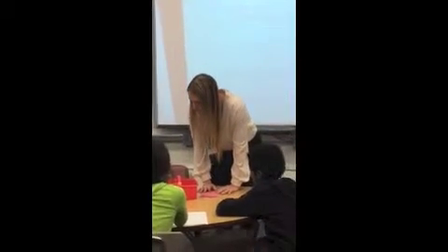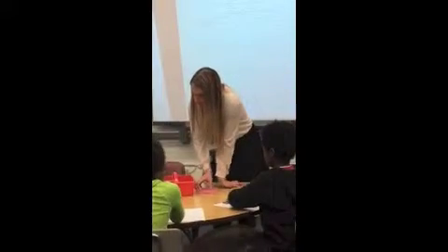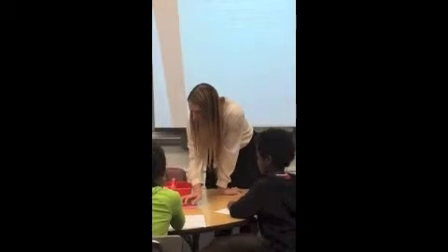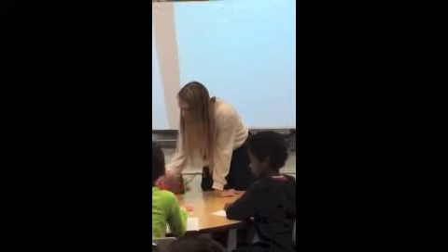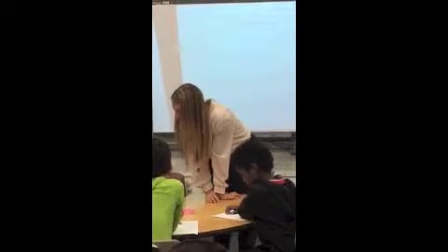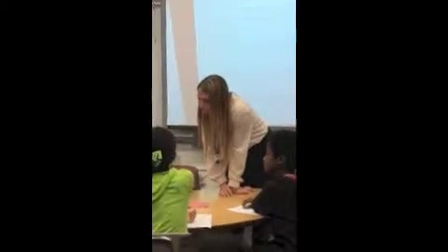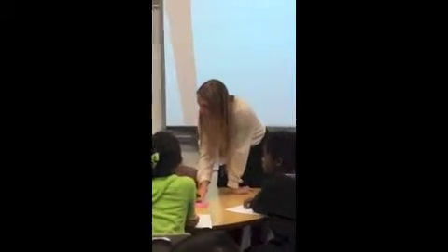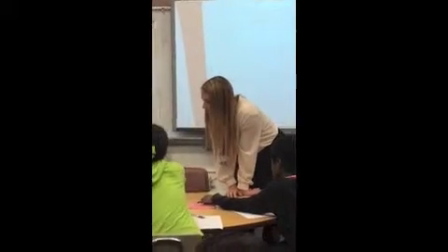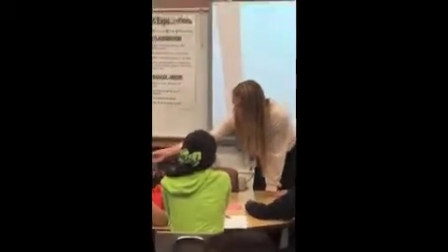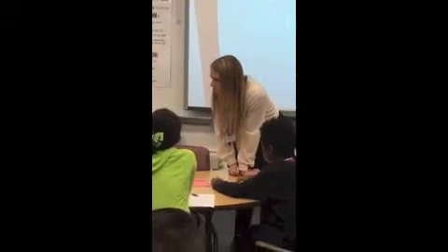So the first one, shape. So let's see. I see we've got a rectangle here. Can you find something else that has the same shape in the box? All right, we've got a magnet here. Those have the same shape. Can you find something else in this box that has the same shape? Awesome. And then what about the box itself? Are those all very similar?